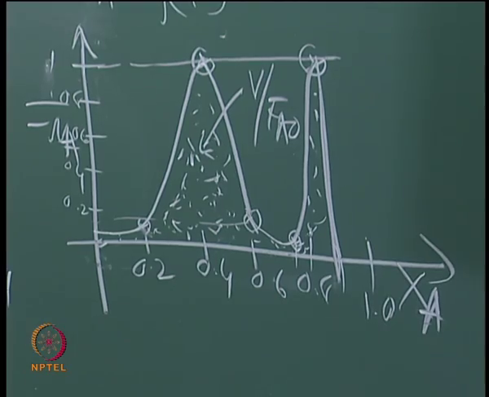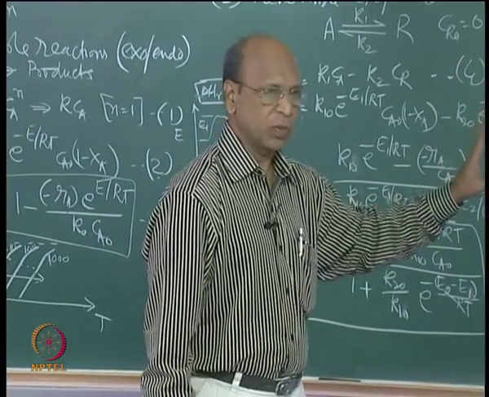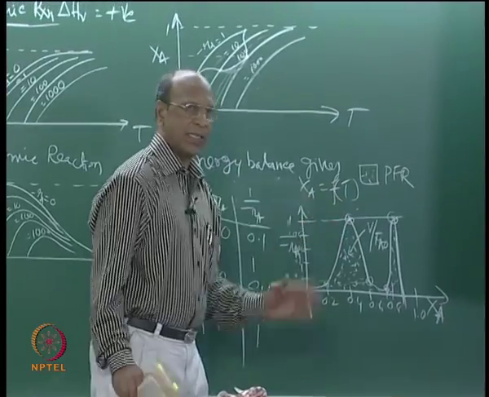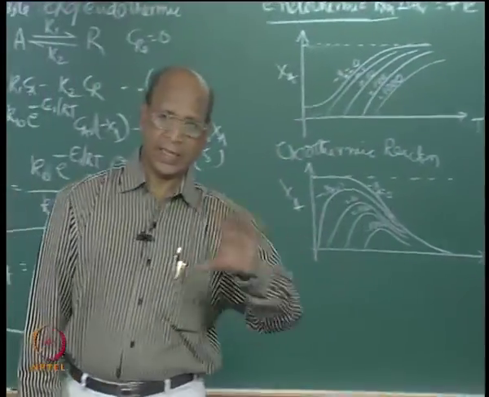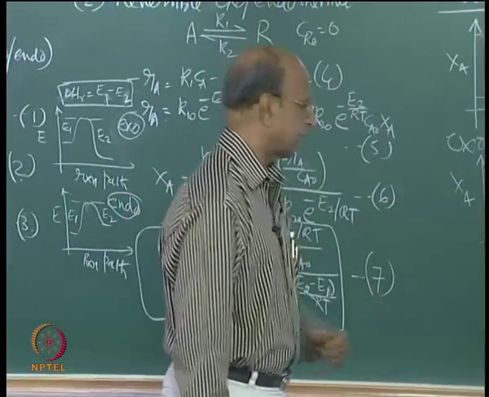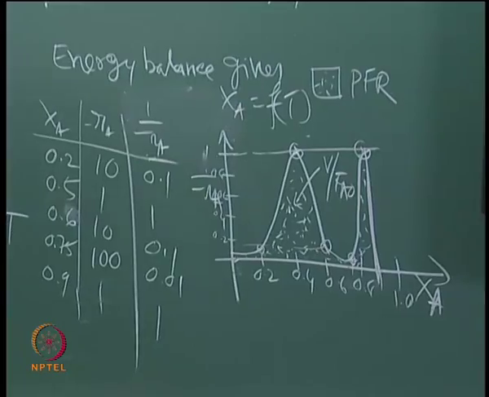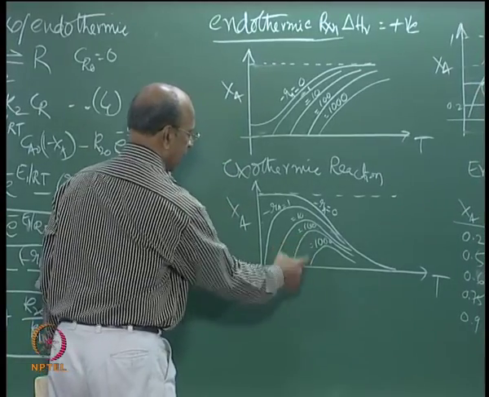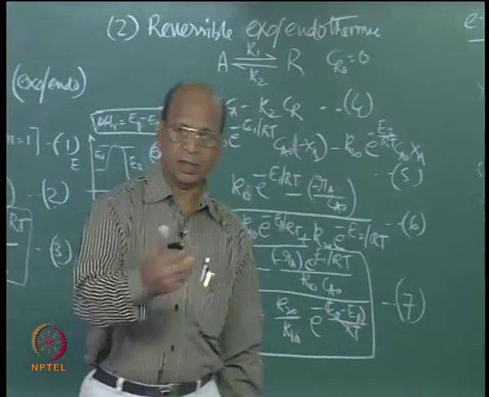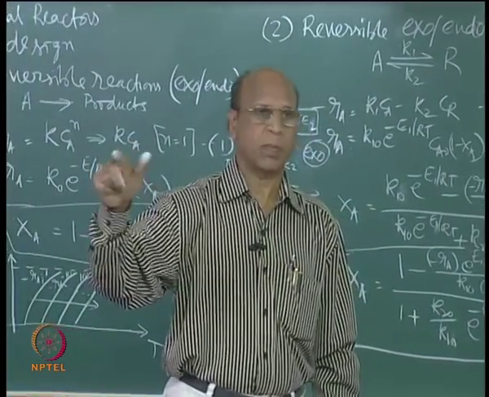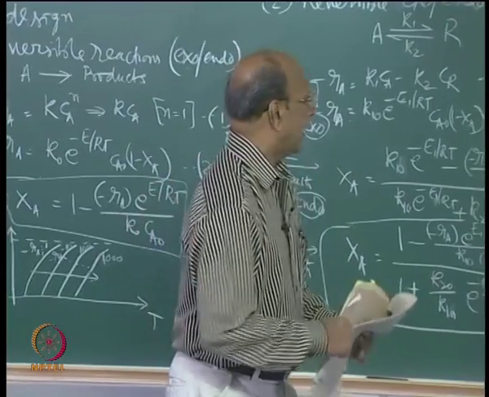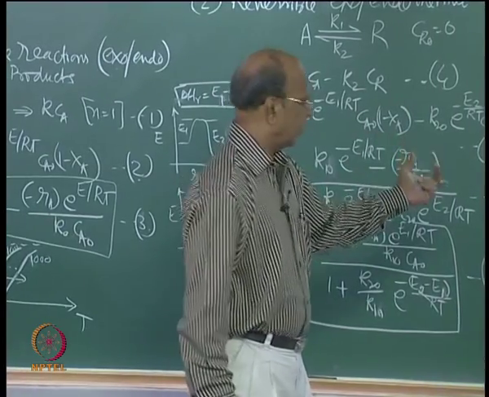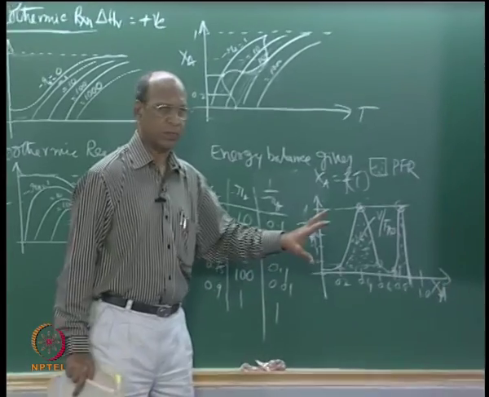This is really crazy, as I told you, and it can be really crazy depending on the way you remove heat. That depends on the functionality between X and T. But the nice case will be the adiabatic reactor, where you will get a nice way of 1 by minus R A versus X A for this kind of increase in rates. I am talking about the 1 by minus R A versus X A graph. But what you have learnt here is that even with non-isothermal reactors, the final area under the curve only will give me the answer, that cannot go wrong, right?